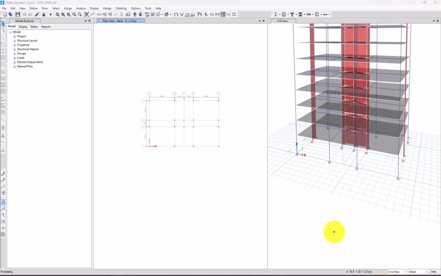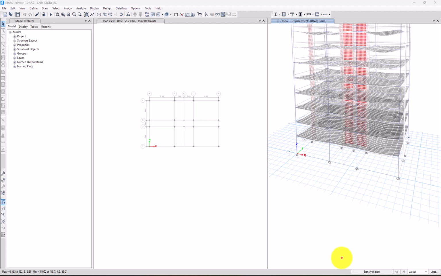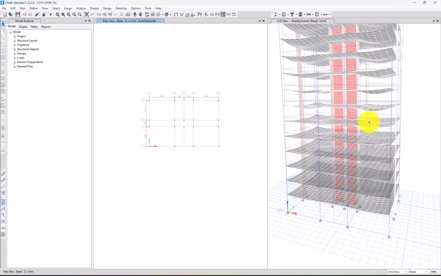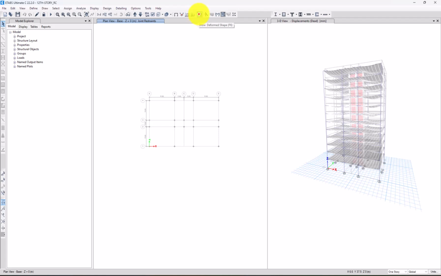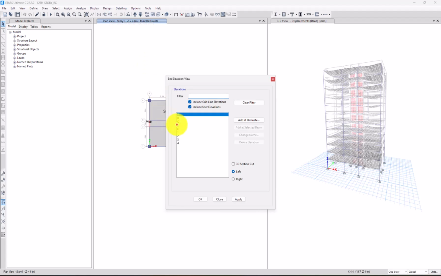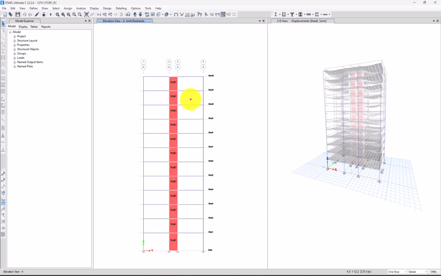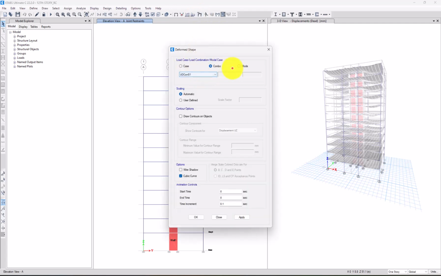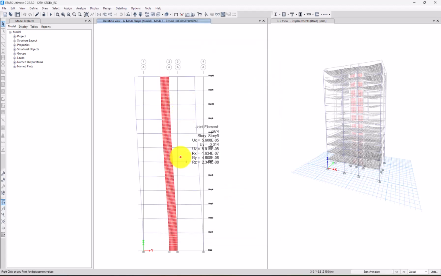So now the analysis is running, because we have several combinations. That causes it to take some time. Now the analysis is completed. Yeah, you can see the deformation shape of the structure here. But we want to go up to the stories. I can go to the elevation. Let's go to elevation A, that is okay. This is it, and I'm going to see the deformation, yes, using combo. But before this, let me go to the model. We should modify the model analysis, but we only have 10 modes here.